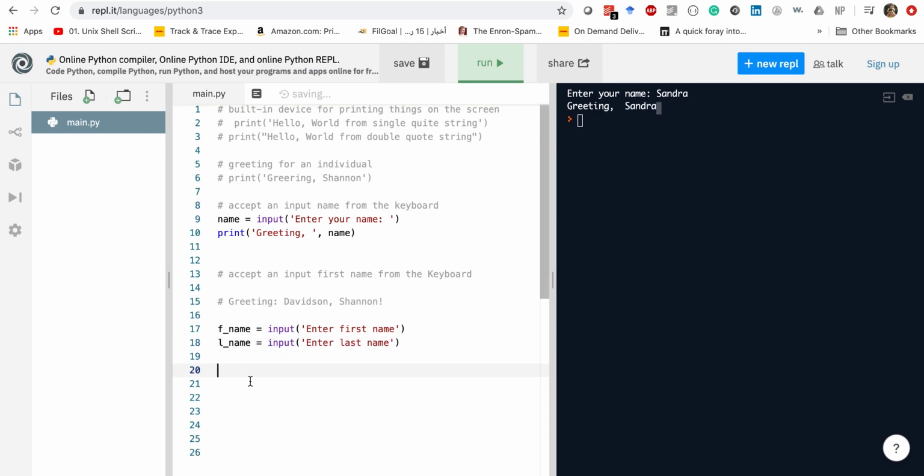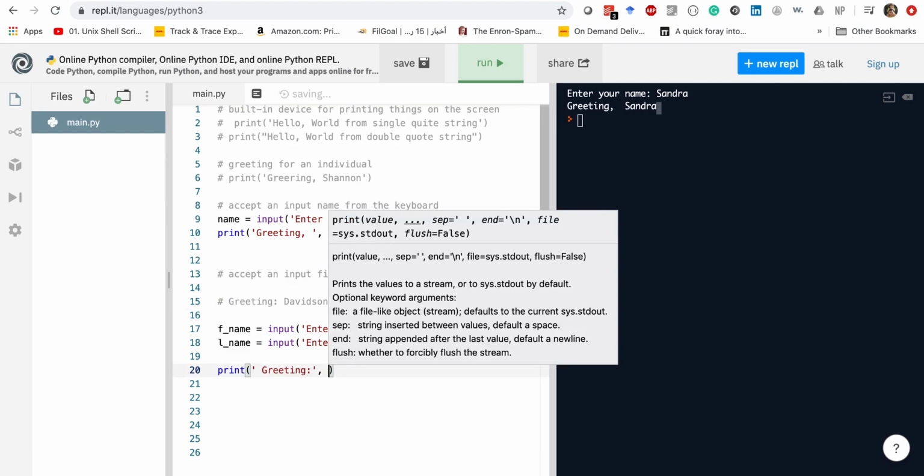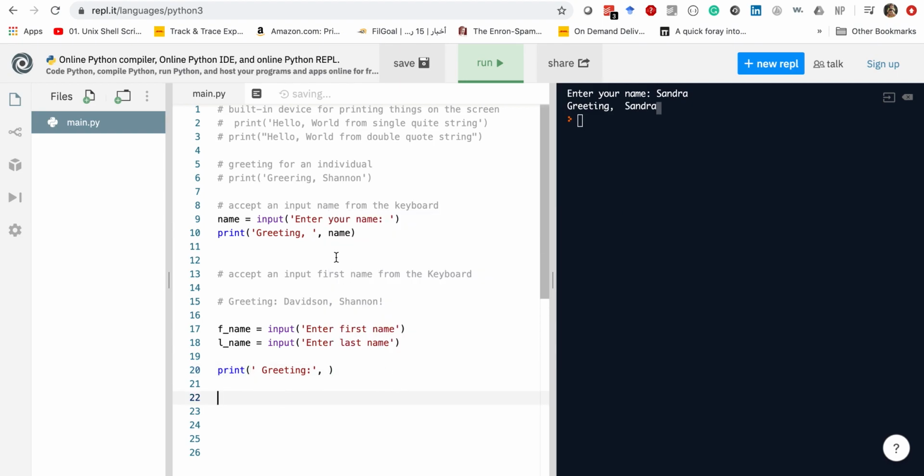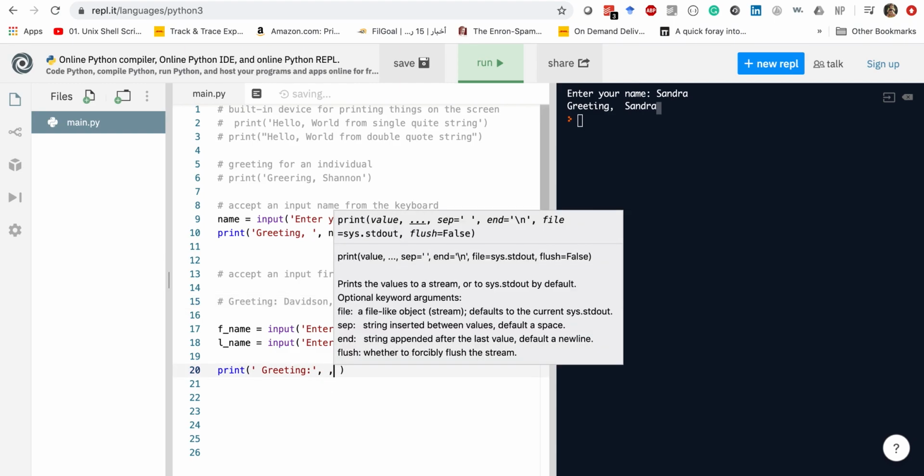Now if I have a print statement here, then I'm going to use this guy here that says greeting, like that. And now I want to print the last name, and then comma, and then the first name, and then exclamation. So now I want to separate these guys by comma.